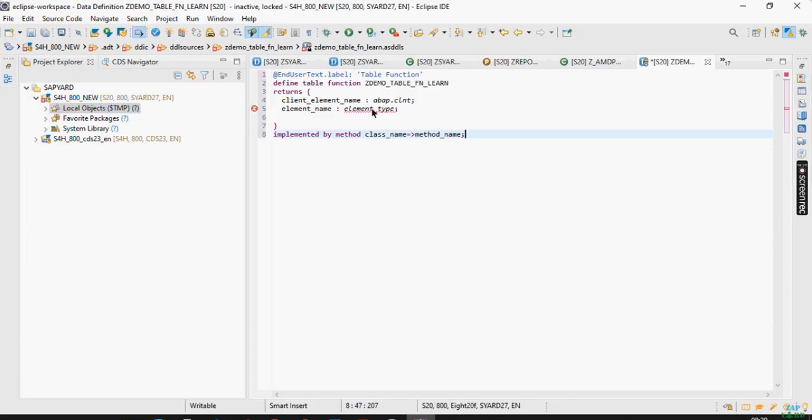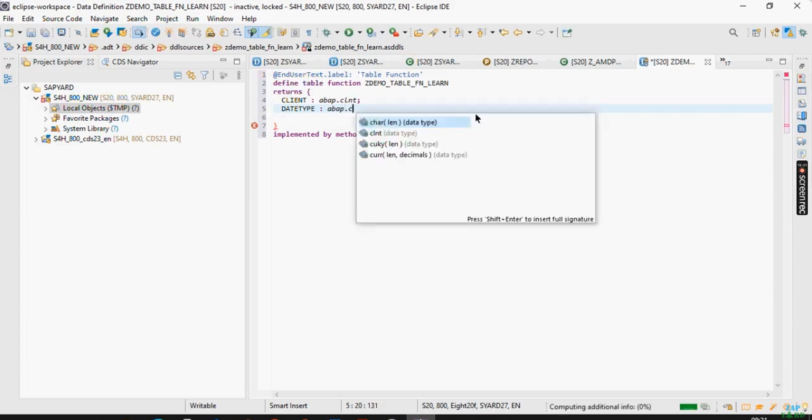And also I'll introduce you to some of the native HANA SQL script concepts with that. So this field I'm going to specify as client. Okay, this is abap.client. Now here I'm going to specify the date type.